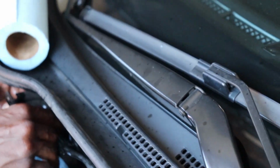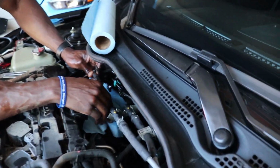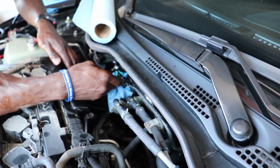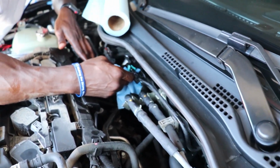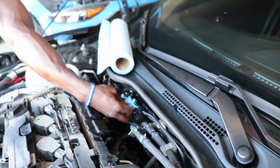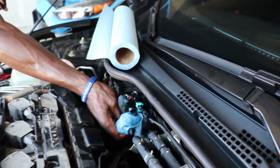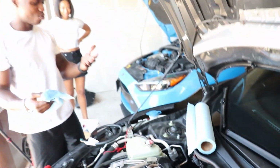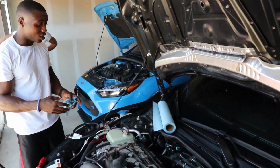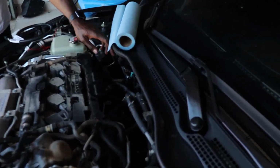There it goes. Oh, shite. Dang. Yeah, that's what happened. That's why you get a shop rag on here. I think a little bit spilled at the bottom, but it's all good. It's only a few. I do have a fire extinguisher too, so we're good. Okay, so technically we just relieved most of the pressure, but the bottom one is still gonna be crazy, especially because I just got done driving.